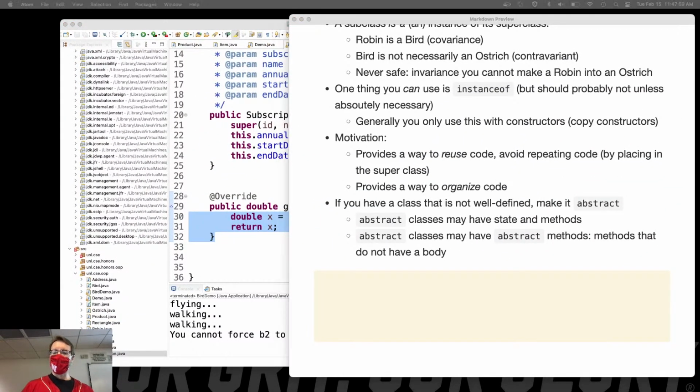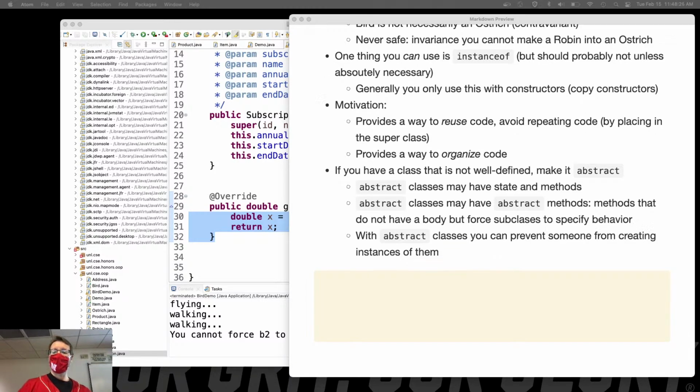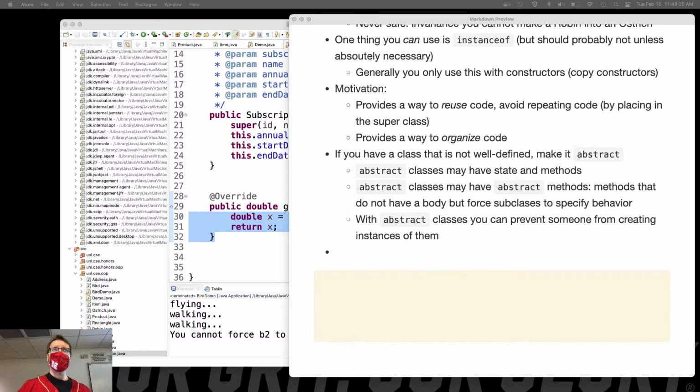So abstract methods do not have a body, but force subclasses to specify behavior. With abstract classes, you can prevent someone from creating instances of them.